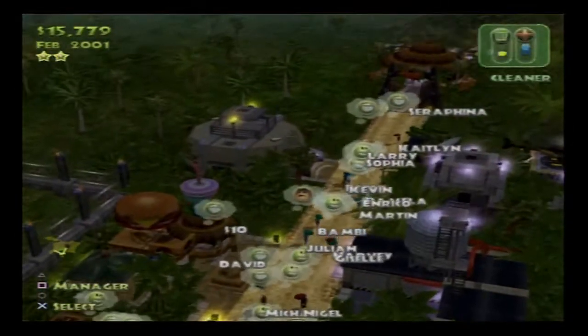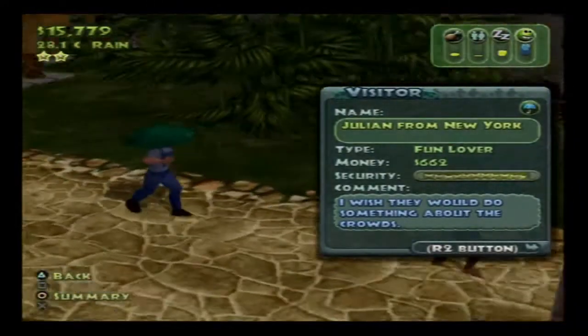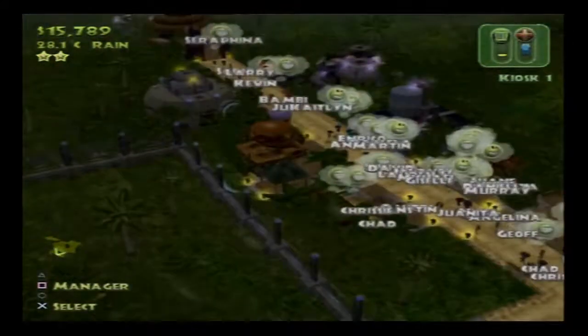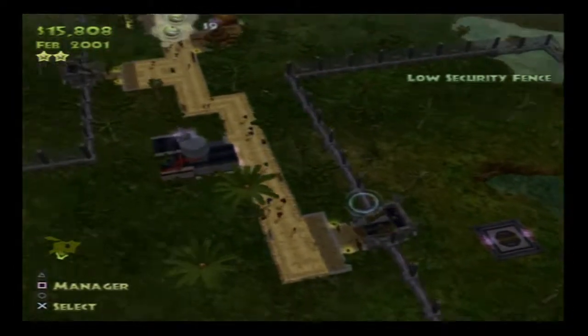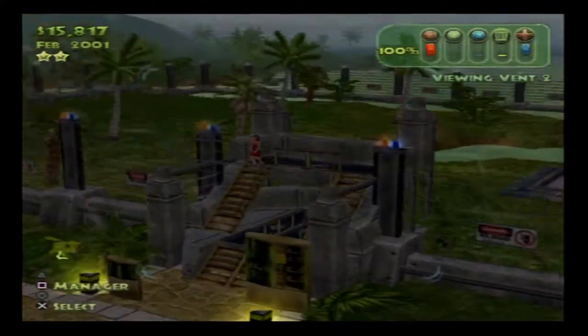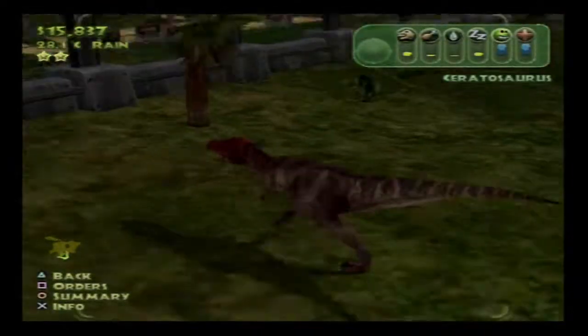So many names. I wish I could do something about the crowds. Message from Dr. Wu. This thing reaches 100%, then it stops for a while, just because they're not hunting.